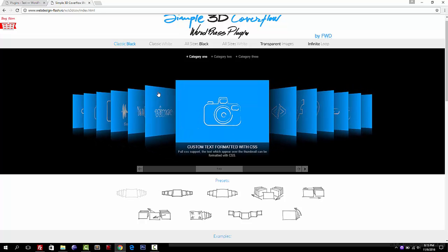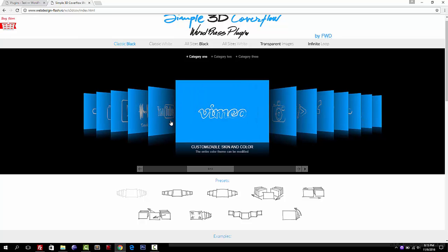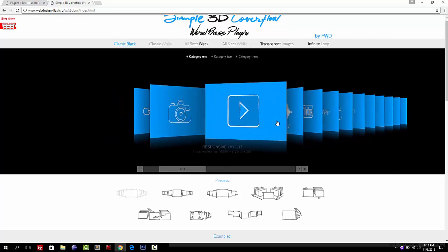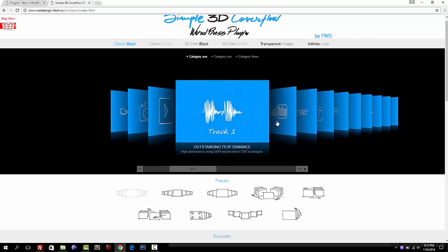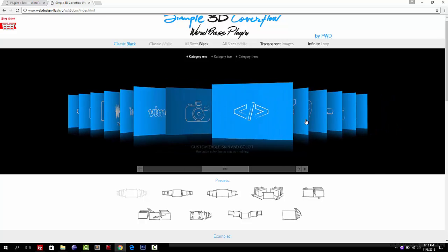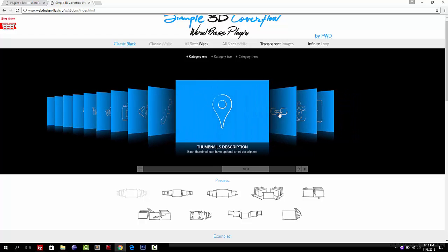This is why I've opened the page, so that you can see the typologies and the cover flow itself. So it can handle full multimedia files like images, MP4 videos, MP3 audio, YouTube, Vimeo, iframe, Flash, and Google Maps.